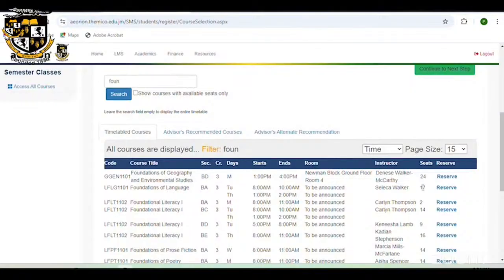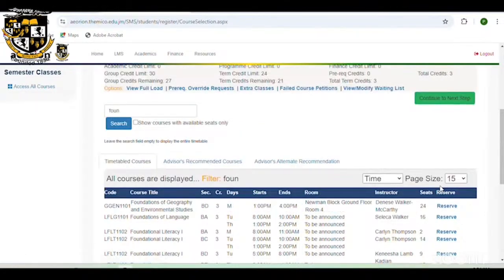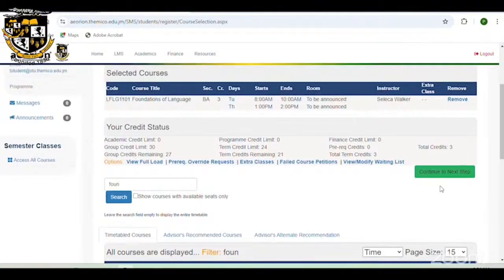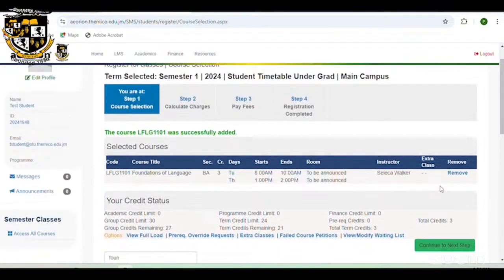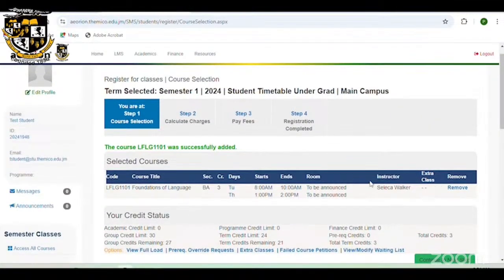To reserve a seat, simply click Reserve next to the chosen course. You will see a confirmation message indicating that your course has been successfully added. All your reserved courses will be listed in the Selected Course section of the page.